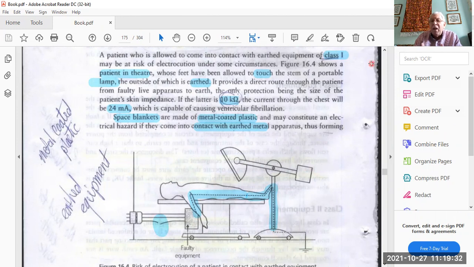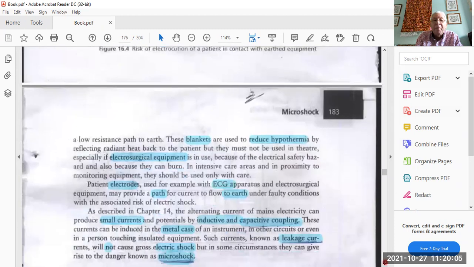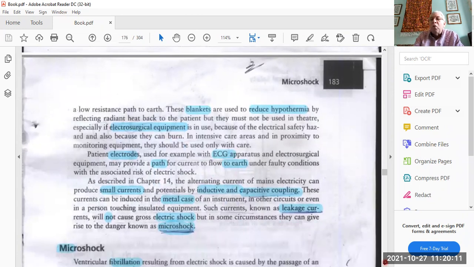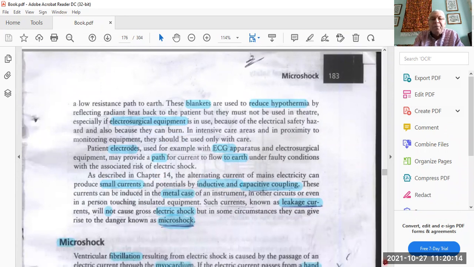Of course, as we know, electrical blankets are used to guard against loss of the radiant heat of the human being, the heat loss by radiation. Any hot object releases radiant heat, so the body loses heat. So this electrical blanket can be a source of electrocution by mistake. You must keep such situations in mind. Of course, the current may also go through the ECG electrodes, causing problems.